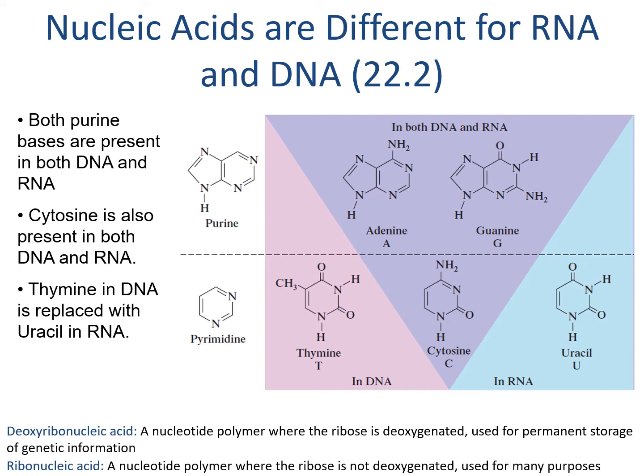In DNA, we use thymine. In RNA, we use uracil to accomplish the same maintenance of information. Notice the difference between thymine and uracil is only the CH3. So other than that CH3, those bases are identical to each other. DNA is really just a short way of saying deoxyribonucleic acid. Deoxy meaning that the ribose itself is deoxygenated, and ribonucleic acids would then be just the straight ribose for the carbohydrate.